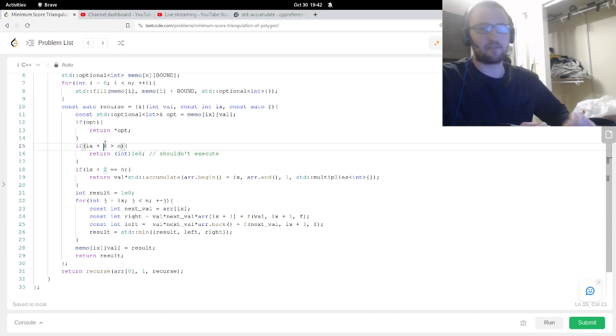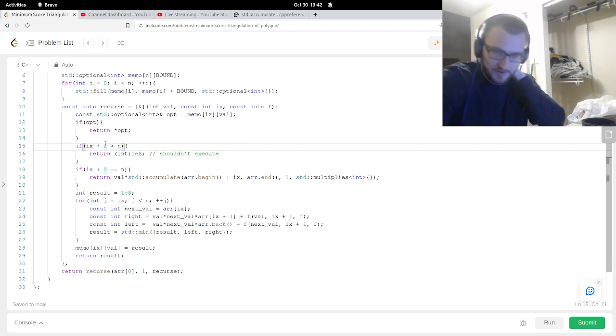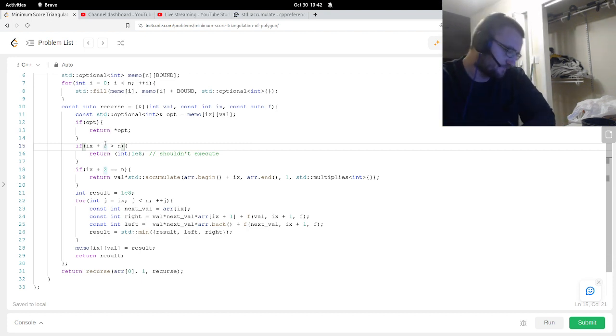Because I don't know which one's going to be there or not be there. If 3 is actually going to be processed, and I need to wrap around, let's say it's to 5, so it's going to be 5 times 3 times 4. Or if it's the other way around, if 5 gets processed first, so it's going to be 5 times 3 times 4, and then the 3s and the 4s just don't contribute anything.